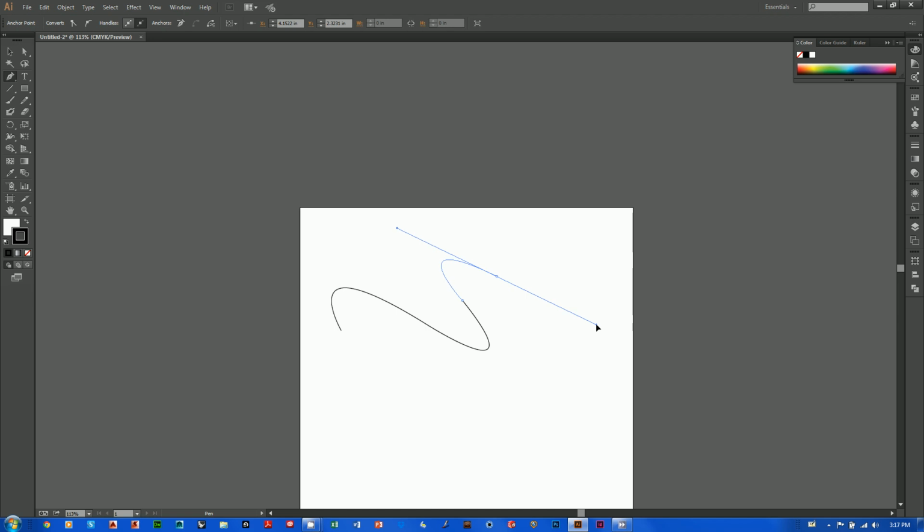And the closer I can get it the first time around, then the less editing and adjustment I'll have to do in the future. Okay, so I think right about there looks really good. And then notice another thing where I drop this curve, the handle for this next edit point is right where my mouse is. See, so that was what I was telling you before about there's this handle here that's kind of magnetic, and it's pulling this curve out in this direction. And then there's this other handle on this side, which is showing you the trajectory of your curve if it were to continue straight out into space, right?